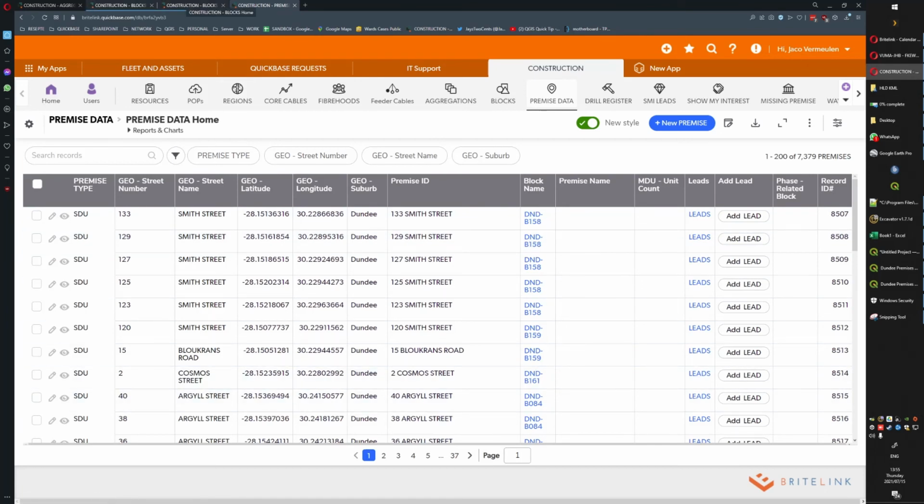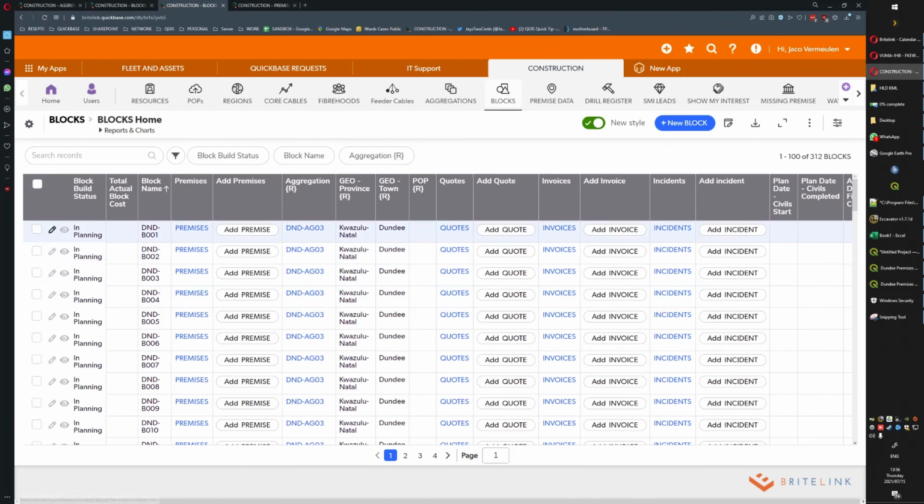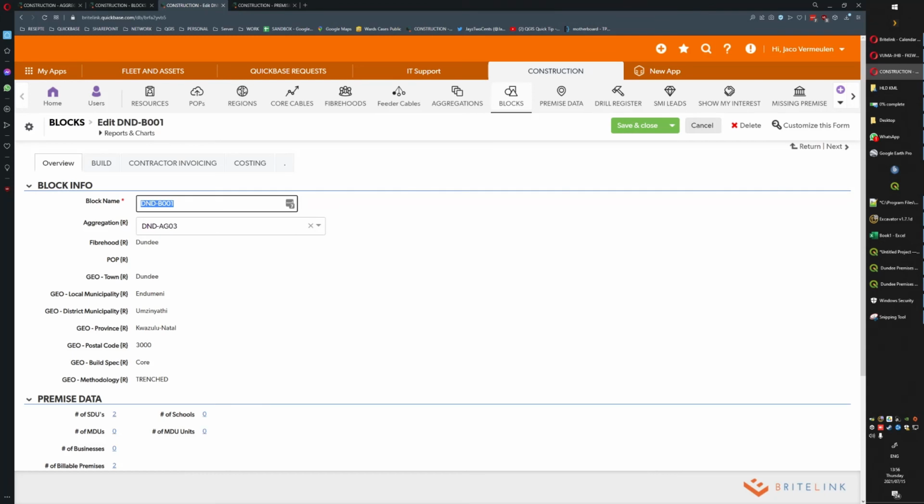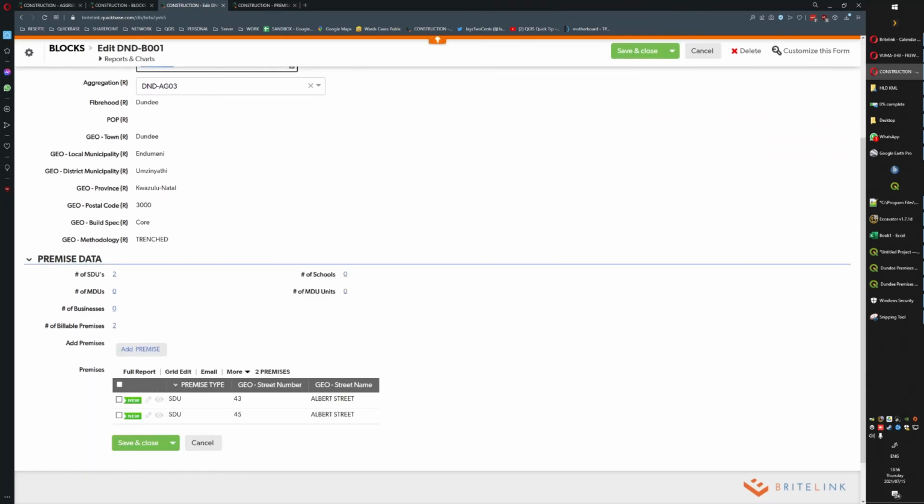Now what I can maybe do quickly is go in here and show you what we can do with these values. Knowing that the build people, or well, the project managers, are going to be on site and they might have premises that are missing, or they've got additional premises, we're going to have a table here that they can say add premise.